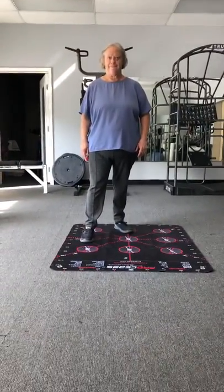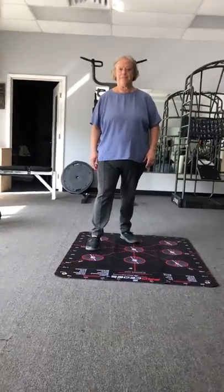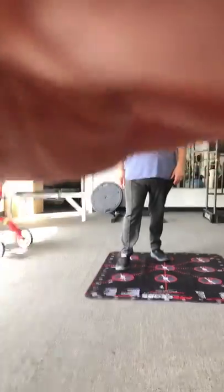I'm going to have Wendy do what's called 3D maps, and we're just going to kind of move her in the sagittal plane first, and then we're going to go into the frontal plane, and then we're going to add transverse. So let me see if I can get a good video of you, Wendy.